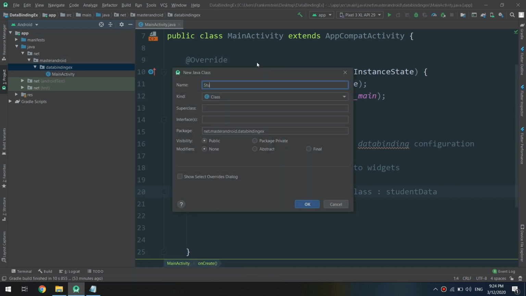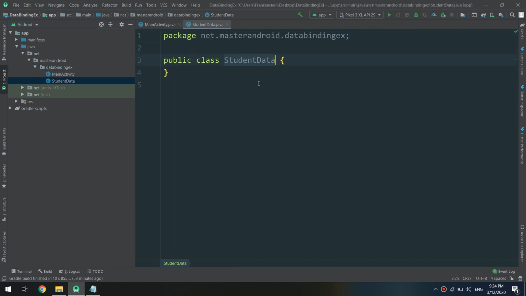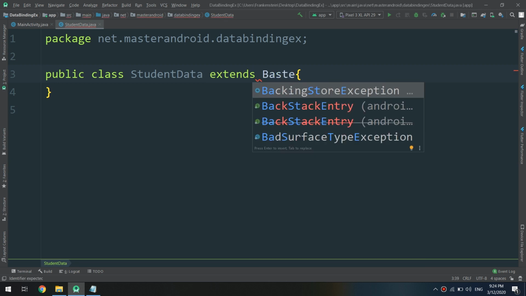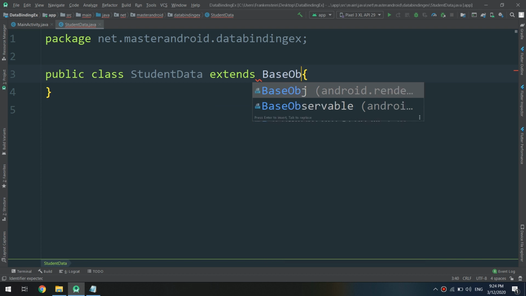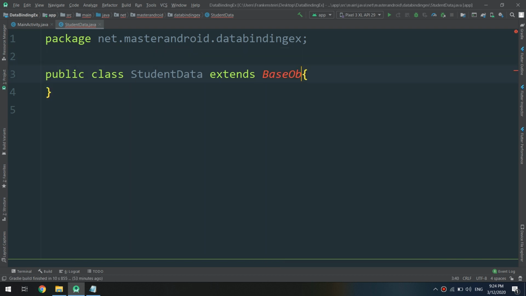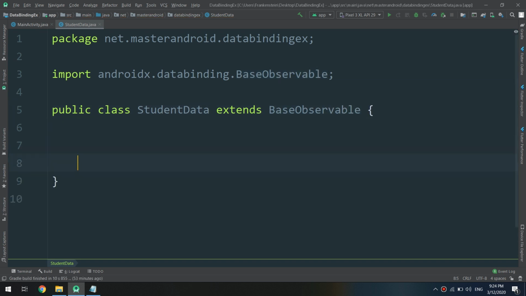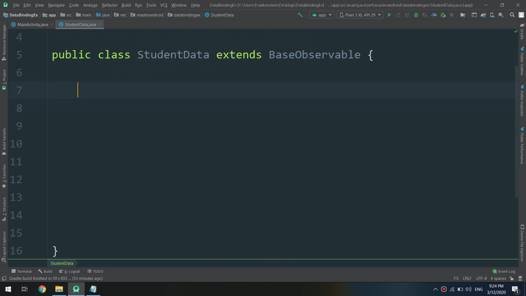I will create StudentData, create the variables, then the constructors, and the getters and setters. Public class StudentData extends BaseObservable.